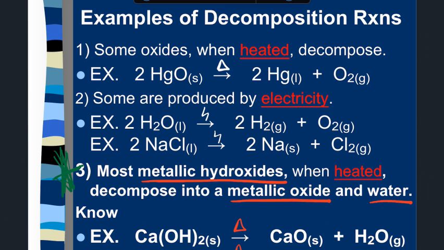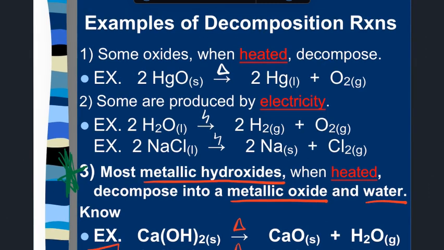So take a look at this. We could have calcium hydroxide. Calcium is a metal joined with hydroxide, so we would consider this a metallic hydroxide. When we add heat to it, it breaks apart into calcium oxide plus water. Now, sometimes because of balancing, it's easier to see if you write the water part of it as HOH, but notice these are the same equation. So put a big asterisk here. We need to know that when a metal hydroxide is heated, it decomposes into the metal oxide and water.